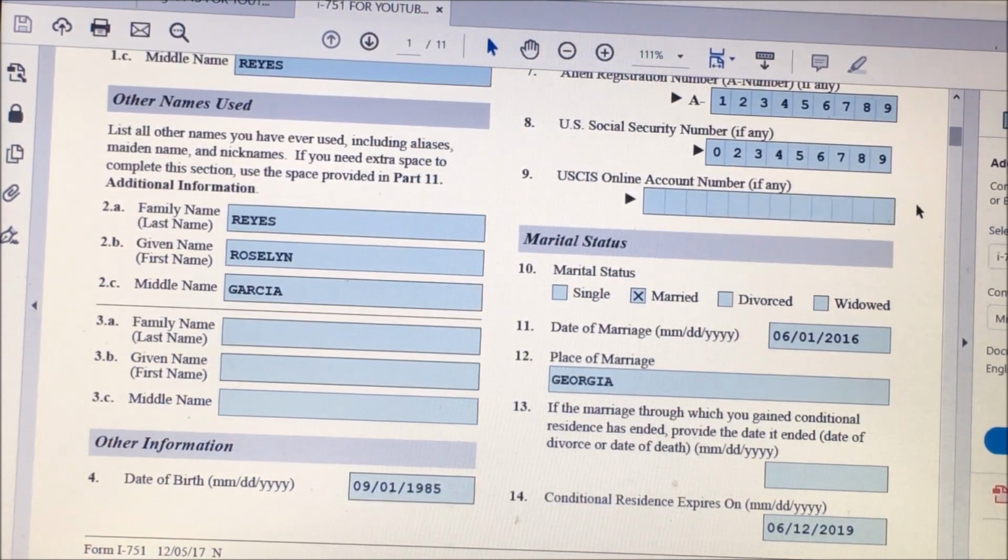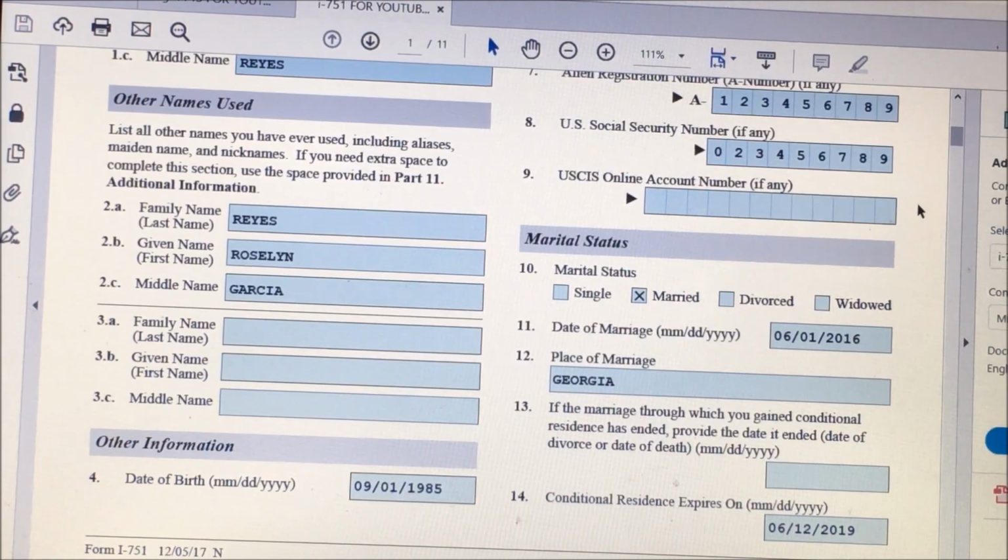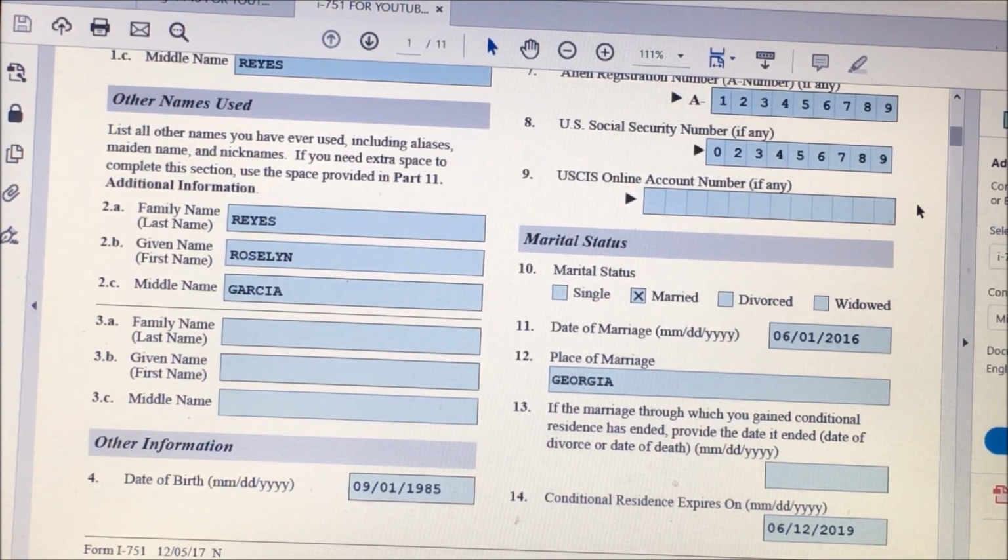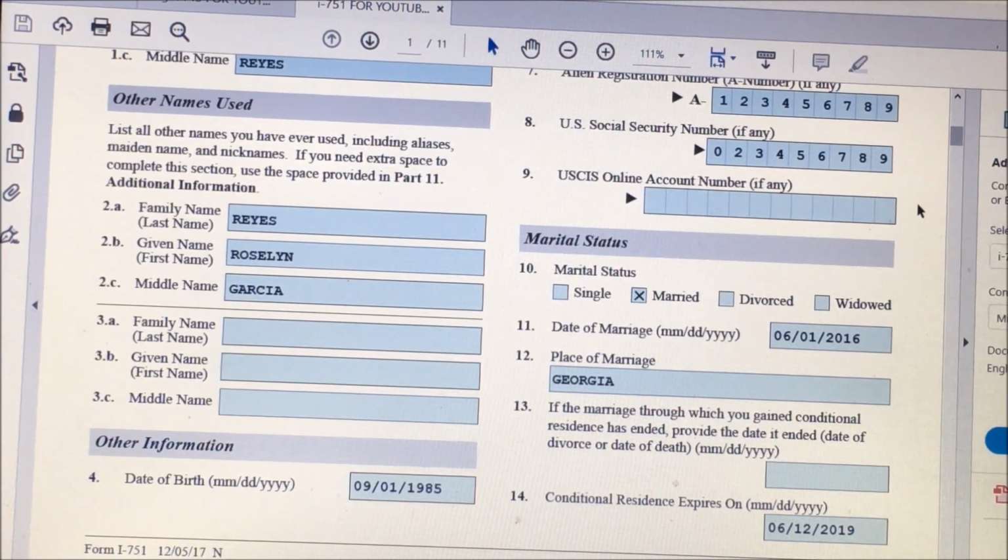So the USCIS online account number: if you applied for the K1 fiancé visa or adjustment of status online, meaning on their website, meaning you did not send all your documents in hard copy to the USCIS, you just used the USCIS website online application, then you will have your USCIS online account number.